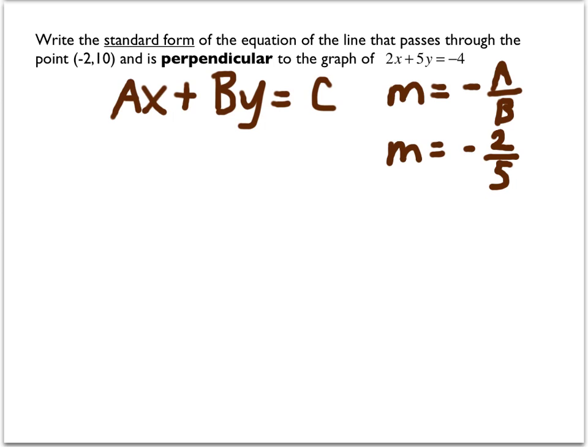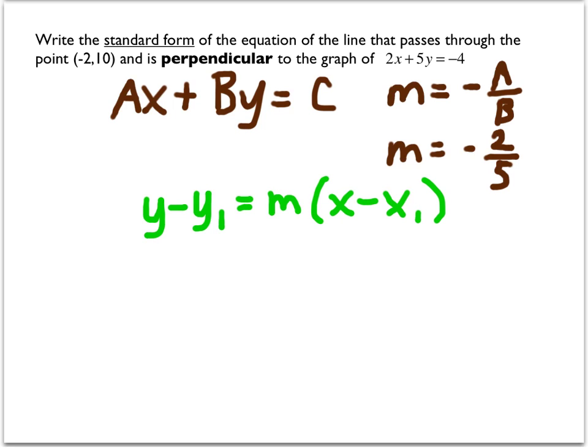So the slope I actually want in this case, because it is going to be perpendicular, will not be this slope, but will be that opposite or negative reciprocal. So now when I go to write my new line here, I'm going to start out with this point slope that you remember from another lesson. And just to refresh your memory about that, looks like this. And since I do have a particular point, and now I know what kind of slope I'm looking for, I think this will be a good one to go from.